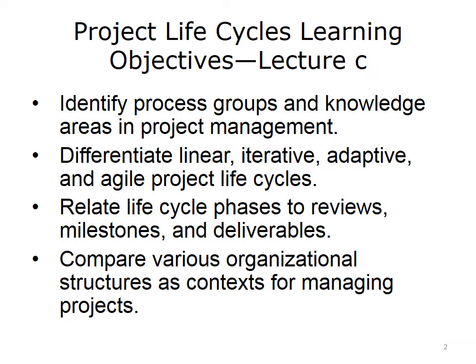The objectives for project life cycles are to identify process groups and knowledge areas in project management, differentiate linear, iterative, adaptive, and agile project life cycles, relate life cycle phases to reviews, milestones, and deliverables, compare various organizational structures as contexts for managing projects. This lecture will continue focusing on the second objective before proceeding to the third objective.